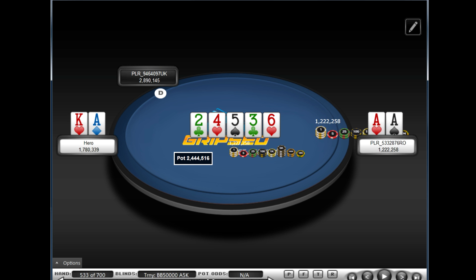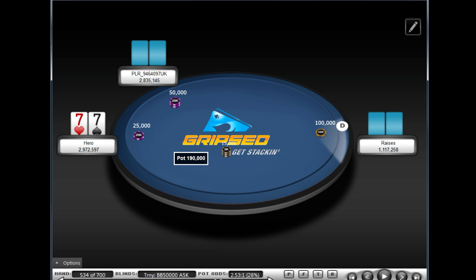Oh wow! And here I was thinking the river was bad for us. Well, it didn't really matter. But wow, that's quite the cooler three-handed. And when these things happen, that's when you've got to tell yourself, you know what? The stars are aligned. This one's mine.